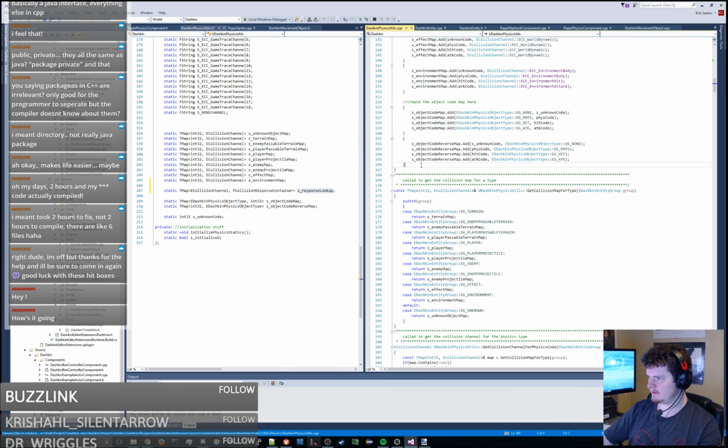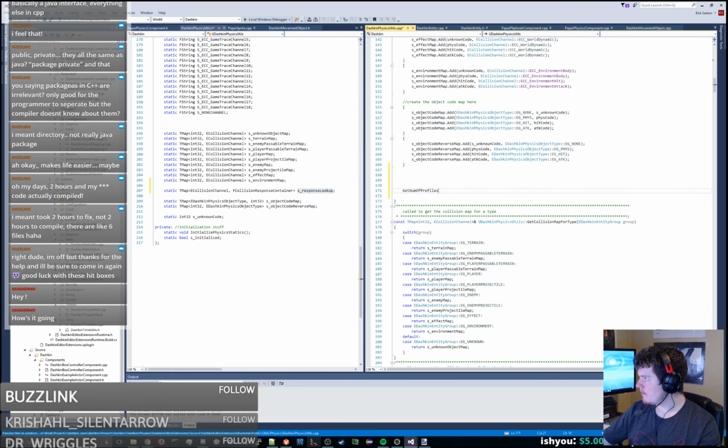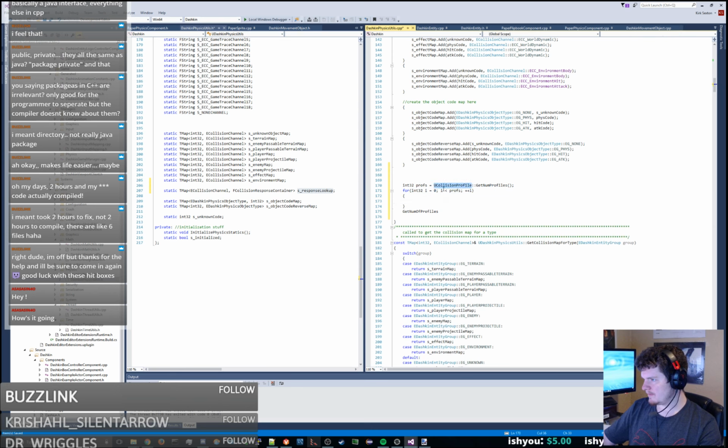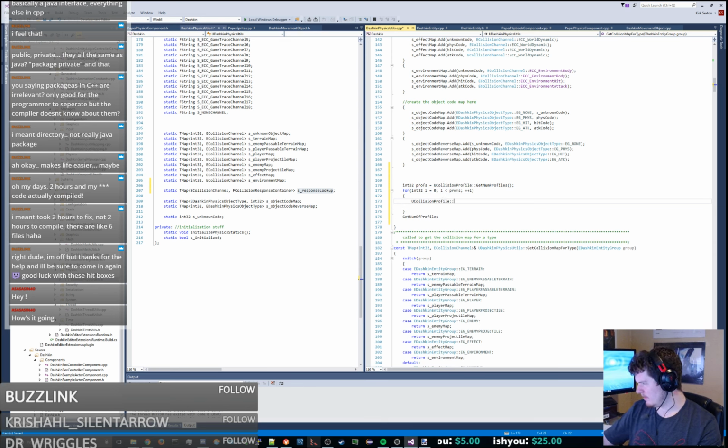So, in order to do that, we can call uCollision profile, get known profiles. This could be int32 props, so it's basically for int32 i equals 0, i is less than props, plus plus i. uCollision profile, get profile by index. And i is our index, and that should give us a const pointer to that collision response template. So we got our template.